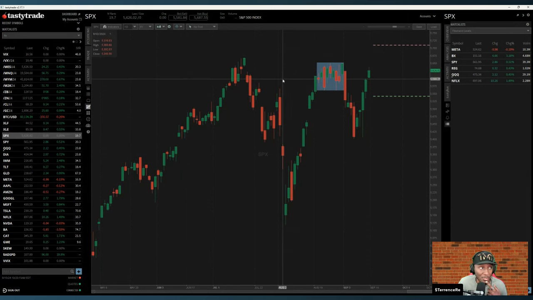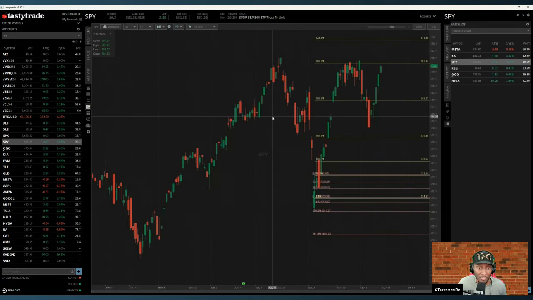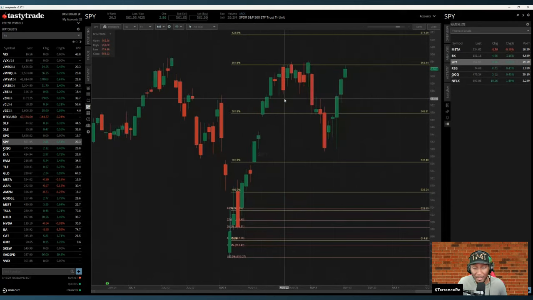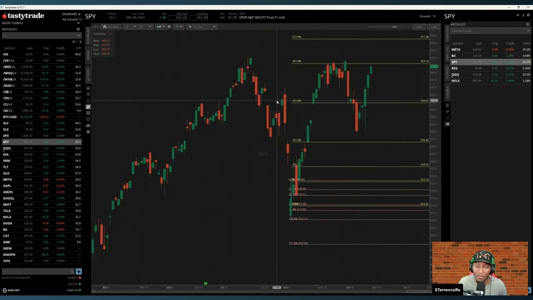Okay. Now I'm going to show you some levels that I have for the SPY. I'm going to click on something else. Now remember, SPX is only options. The SPY is the ETF, which you can own if you want to own the S&P 500. It pays dividends, and you can also trade options in it as well.